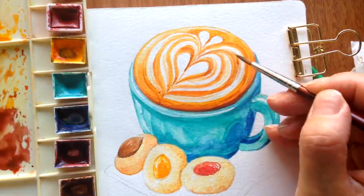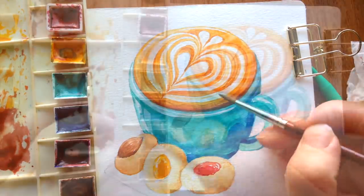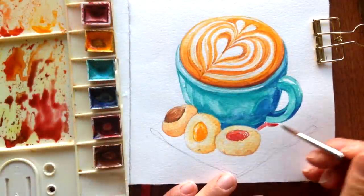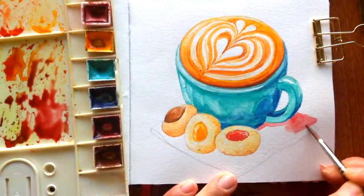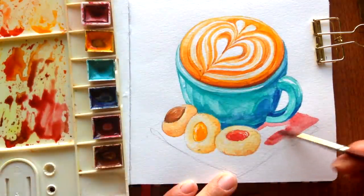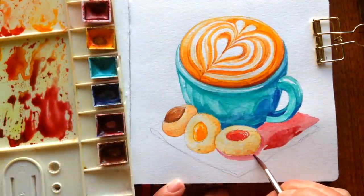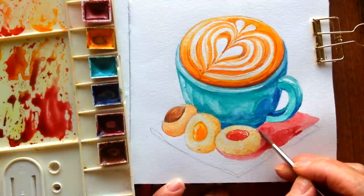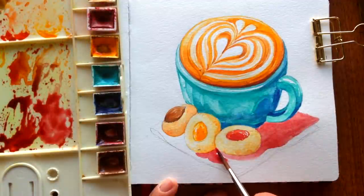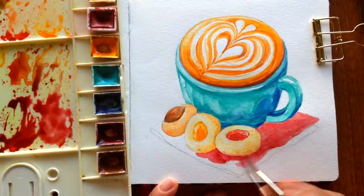Moving on to the final element, which is the napkin. I'm going to use a maroon color for this by using the same dark brown mixture, but I use a bit more rose madder compared to sepia in terms of ratio. I think that the dark tones look more cozy and it also complements the light color of the cookies, but again, you can also choose your own swatches and even add fun designs as well.